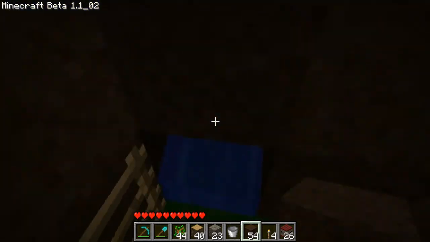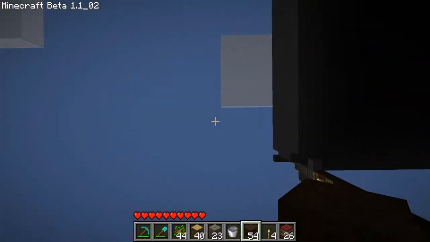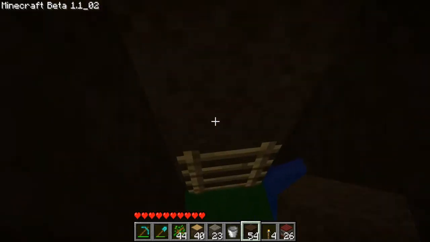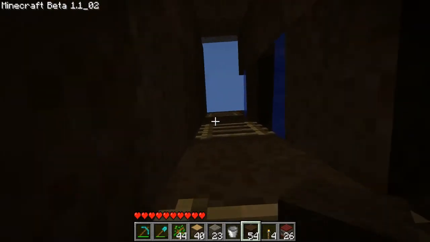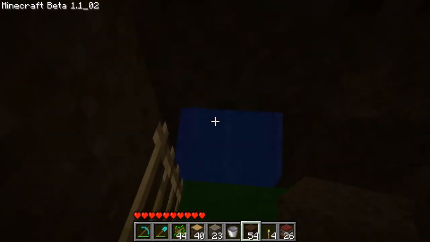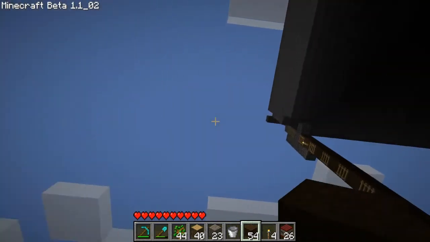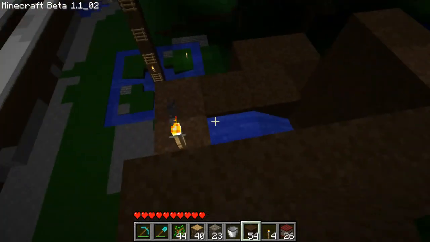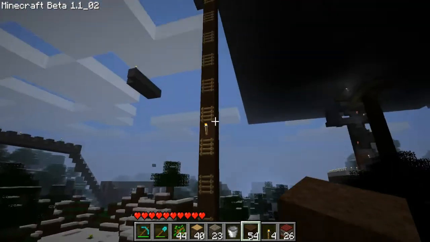Now, in theory, this should work. Yep, super ladder. Compared to this. Much faster. Yeah, so I don't know why the water leaked out, but oh well.